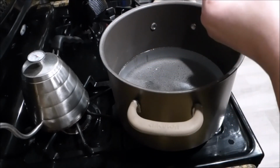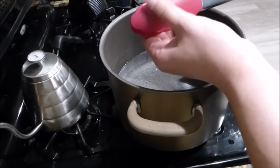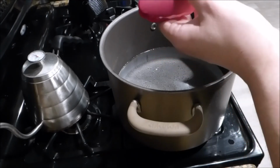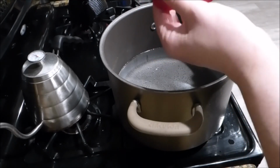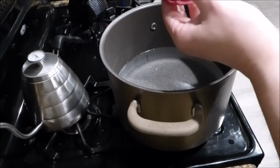Especially as I go up it further, there's absolutely no heat up here in this area, whereas on the spoon and the foil it traveled up pretty high. So I would say these are pretty good at insulating from heat, the silicon grips on this right here.